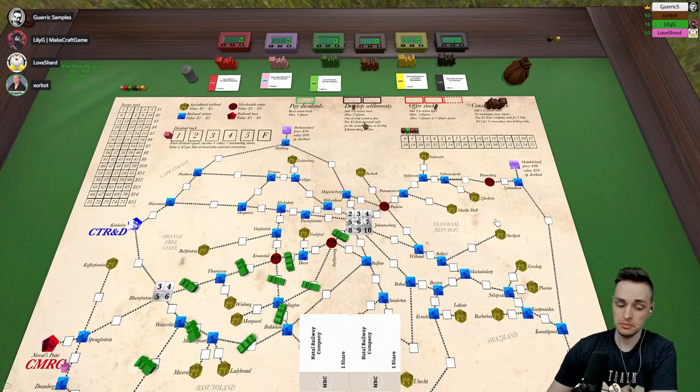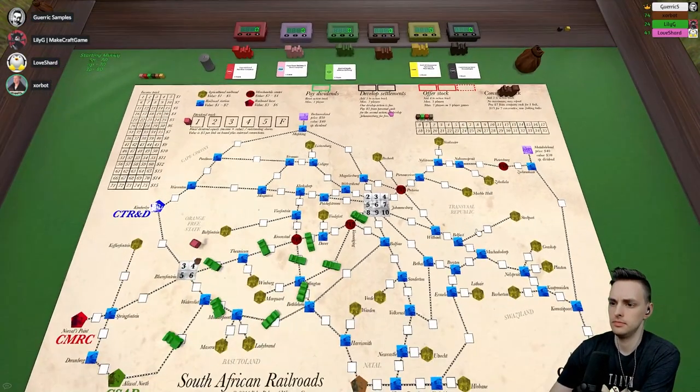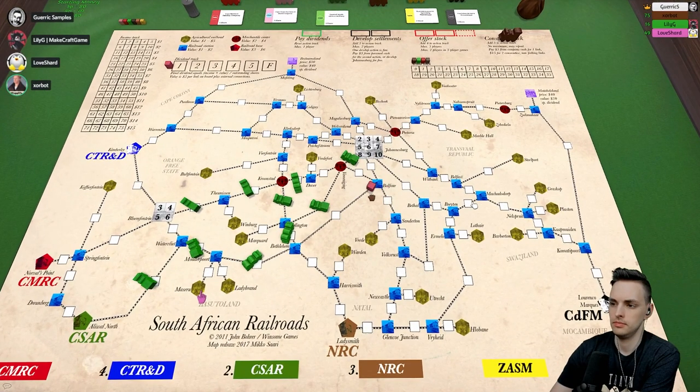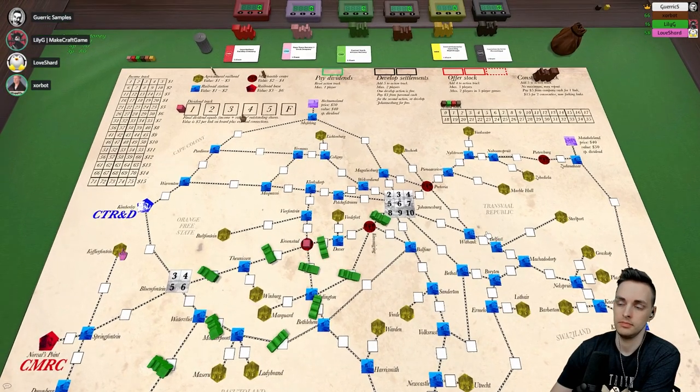Offer stock we did. Develop settlement. Develop settlement is super simple. You will take one of these pink cubes and you'll put it anywhere on the map that is connected to a train company. So it just has to be connected to a train company. Every location will have values. We'll go over them in a second because that's what drives the game.